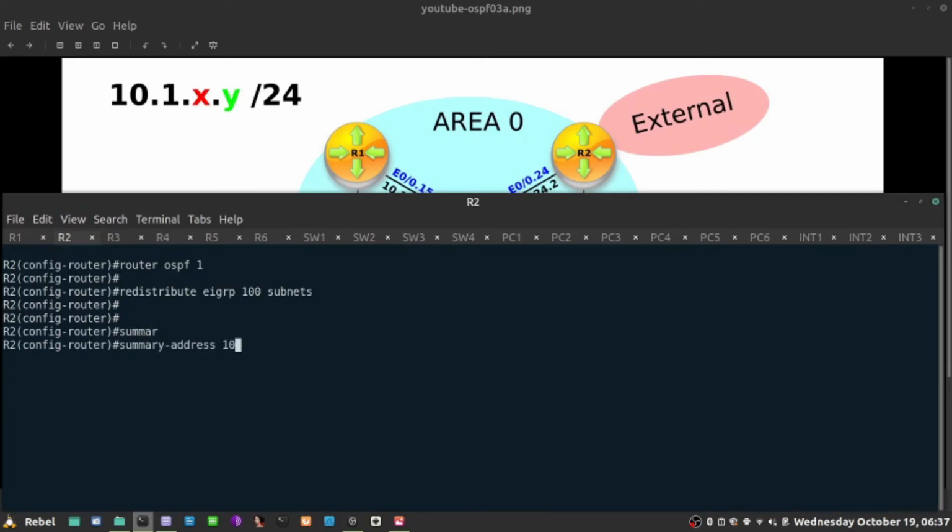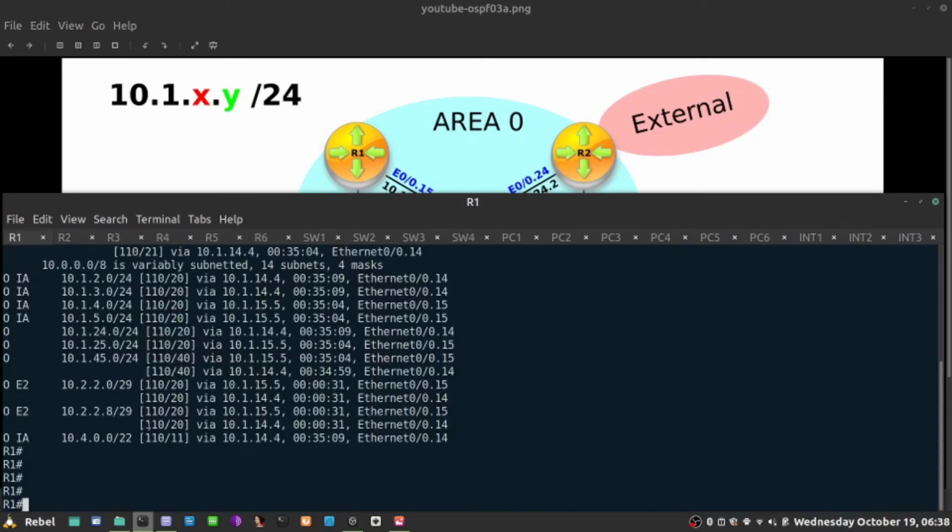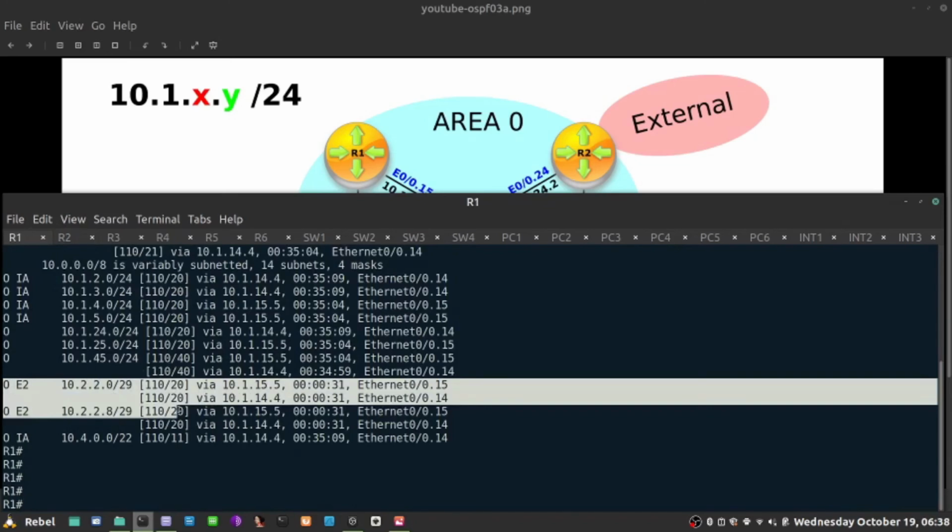And I introduce, like previously, the lowest value of my subnets with a shorter mask. So 255.255.255.240 this time around. There's a bunch of options, but they are not relevant to this particular summarization here. If I hit enter, what should change is those two subnets should now be replaced with 10.2.2.0/28.